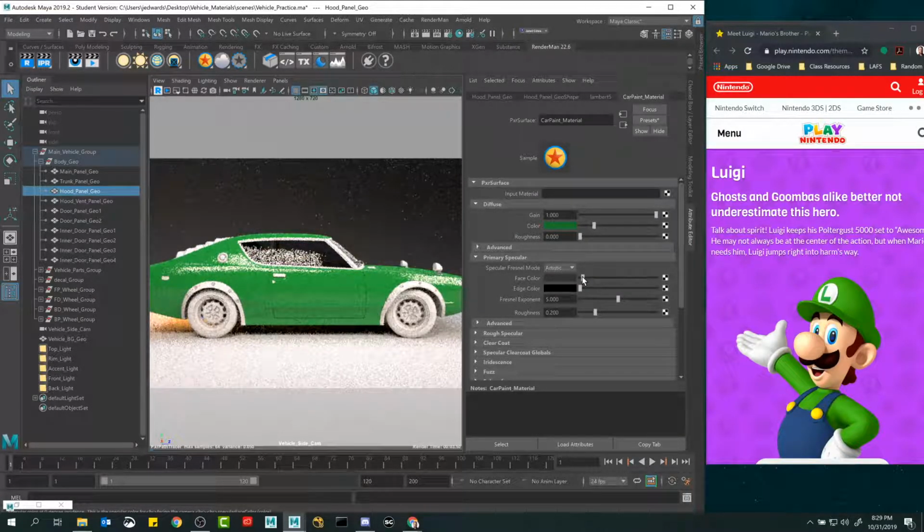Now what we want to do is increase the edge color. This means on the silhouette, this is our extreme angle, we do want to have a brighter value than this one. This is how we get the Fresnel reflection. We're going to boost this up farther. See that line on the silhouette right there? It looks really good on the hood, on the roof. Can boost it up a little bit more, kind of push that a bit. So I'm going to leave mine right around the halfway point, I think.